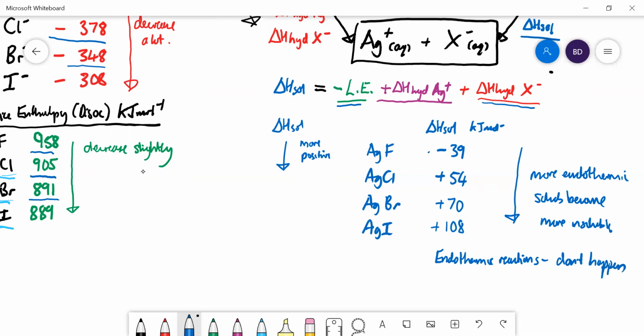That's a simple explanation. Of course, if you've done delta G, so you're looking back on this video, delta G is delta H minus T delta S. Well, delta H is positive, which makes delta G positive. So that means this has got to be negative enough to make delta G 0. And it is in the case of the fluoride. It's not quite big enough in the case of the chloride, so it won't dissolve, and it's definitely not the case of the bromide and the iodide. Anyway, I think that is all we need to do on delta H sol and delta H hydration.